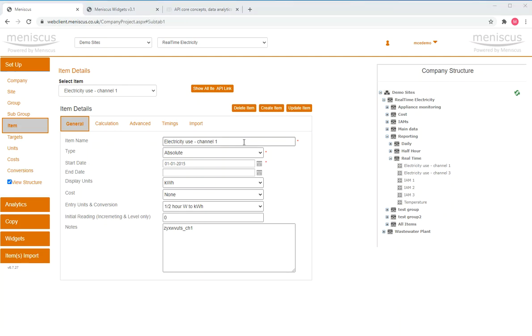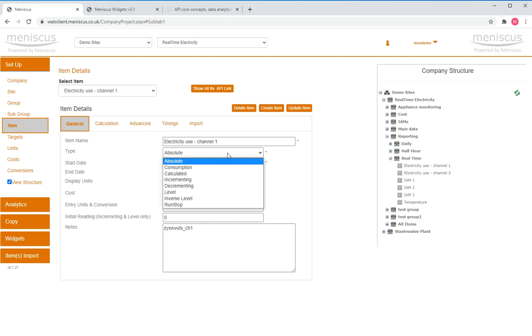Now there is a lot of data and information, so I can't go through it in detail. Suffice to say, these are all the types of items. Each one of these calculates the data in a different way. It's not appropriate to go through these at this moment. Suffice to say that this one is raw data coming in. It's an absolute value, meaning that it has an absolute value at a moment in time. So it's aperiodic. You can put in data at whatever frequency you want to, and it'll work.